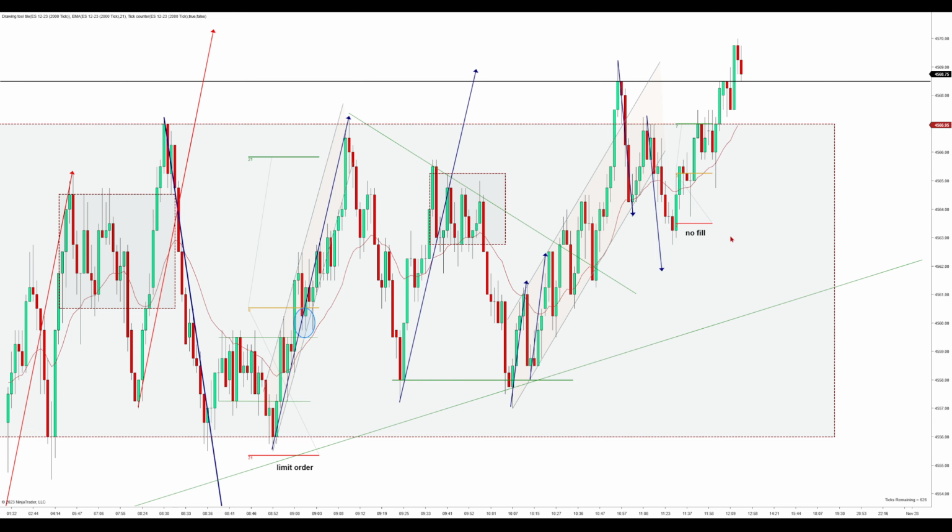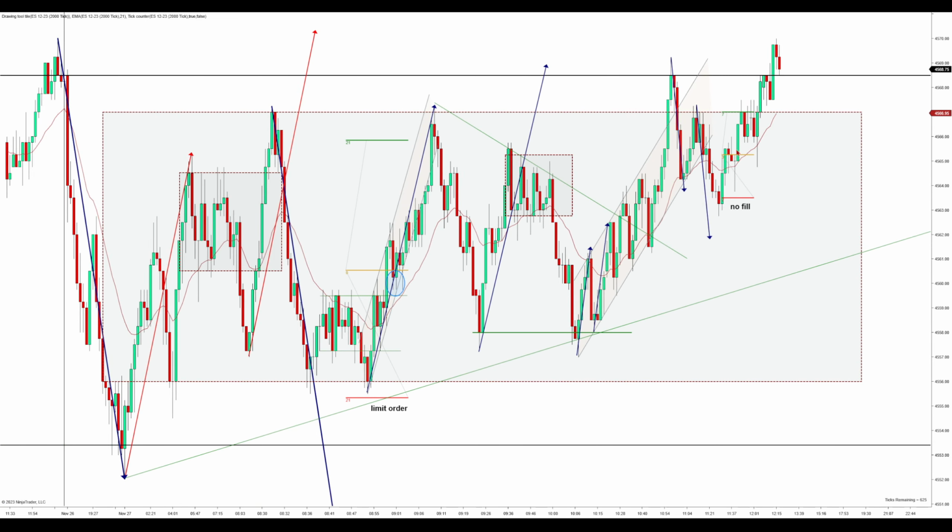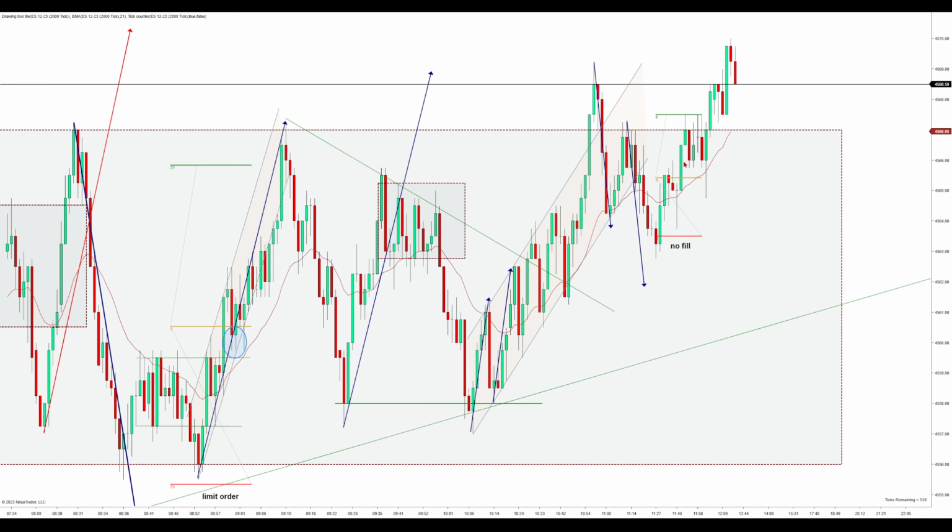and it is a pretty small trade, but it's a no-fill because of this range high right here, which after we pushed out of it, we reconfirmed right here on that lower high after that overnight high bounce. So I wouldn't want to enter right into that. And notice how, say you did try to enter with a stop order here, it would bounce right off your target because it of course pushes on through here.